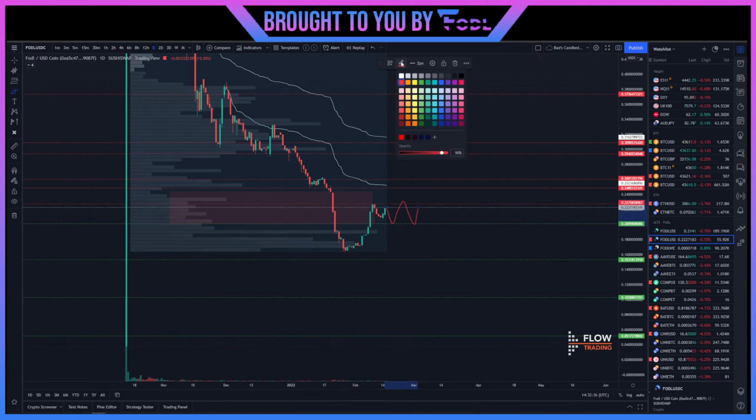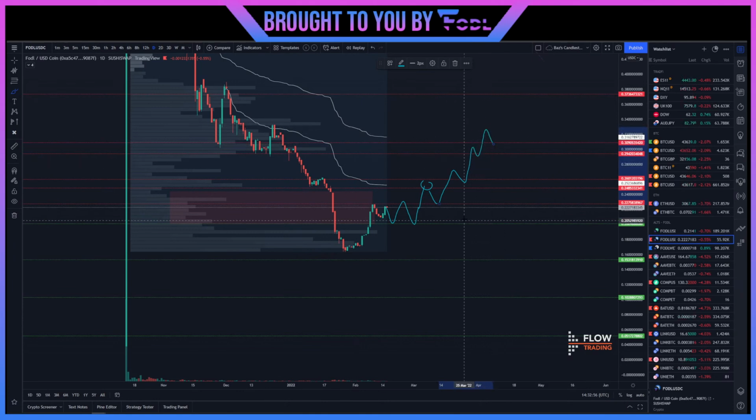And I'm going to change this color to blue. But ideally what we want to see is targeting this level of resistance here, and then get onto the next level and create a little bit of a higher highs, higher lows type of market structure, okay? So constructive price action as such, okay? So again, if we can get above these low volume areas here, I expected the price to move a lot quicker through there as well, but I suppose there's a lot of uncertainty in the market at the moment with Bitcoin and stuff, so we'll have to wait and see.